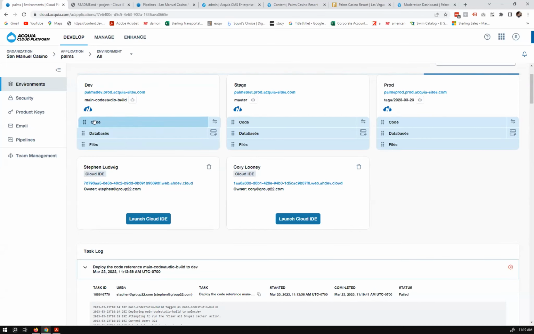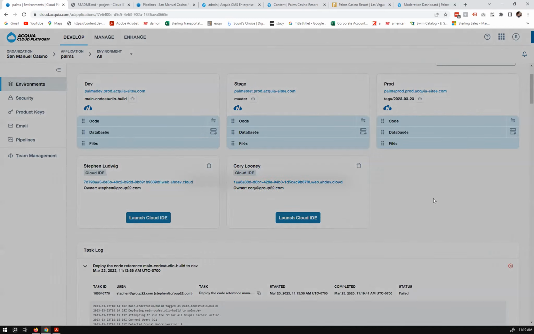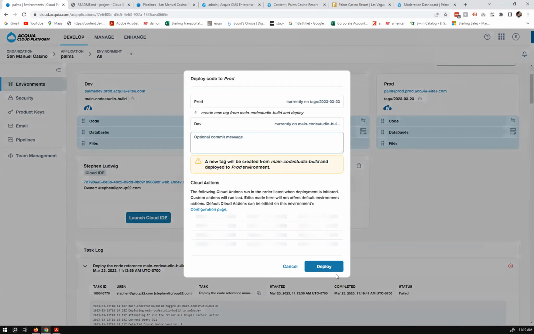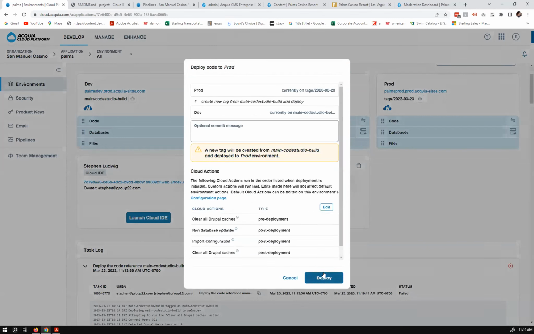Okay, there we go. So now I'm just gonna drag the code over, right? Yep. So there's the cloud actions that are enabled already. And you can edit them right there if you need to do something ad hoc. Okay, cool.